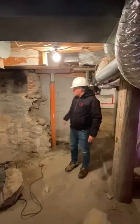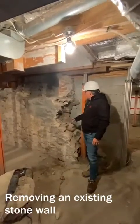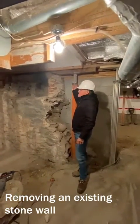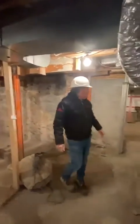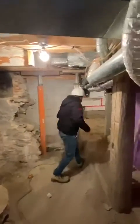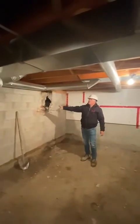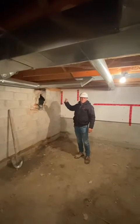On this side of the house, this is the existing field stone foundation that we're starting to remove. We've obviously had to shore the existing wall that carries the weight here, as well as carrying the weight on this side here. Once we remove the foundation that carries the weight on this side of the house, if you come with me, I'll show you. We're gonna have to shore up these joists here, remove this block foundation, and then install 2 steel beams to carry the weight on both sides of the house.